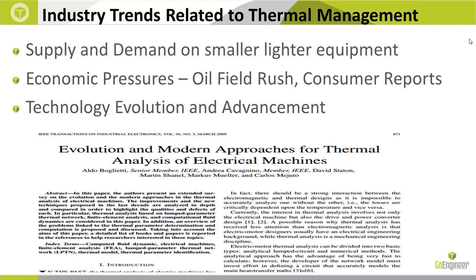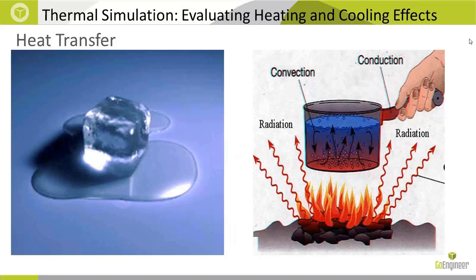If you're designing a product where heat transfer and how that affects your design and the integrity of your product is a concern, it's something you should really think about. And if you're not adopting it and integrating it into your design from the beginning, how are you really predicting if that's going to be a point of failure once you get to that manufacturing stage? So we all know what heat transfer is, right? It's radiation, it's convection, conduction. It's considering how heating up or cooling down will affect our design.